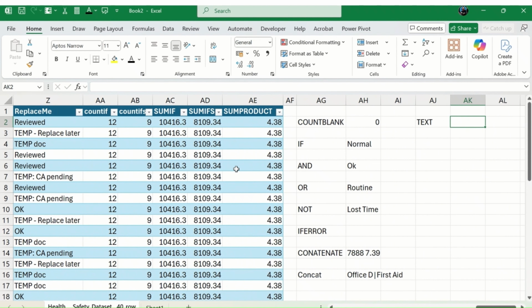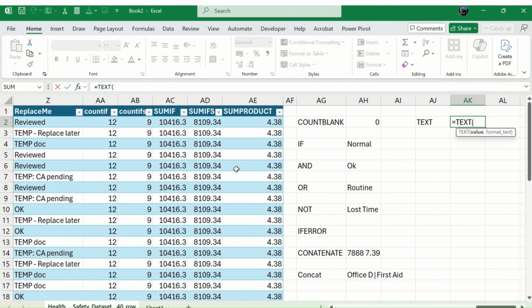The text, and here we'll say text. In the text itself, suppose I want to apply a specific value there, which means dollar and something. You can do this with the help of the text function.